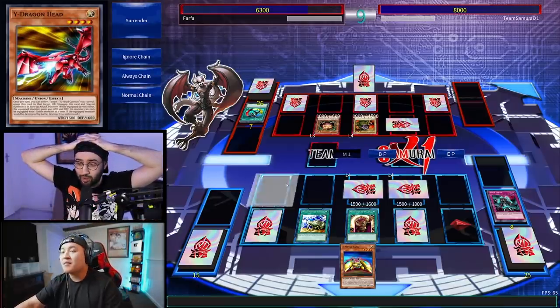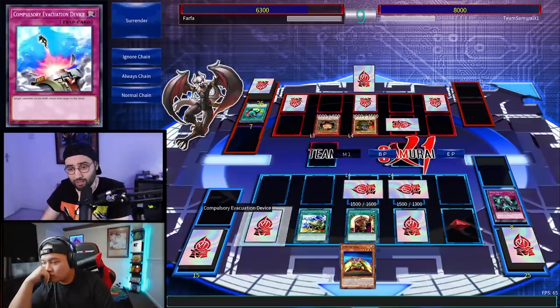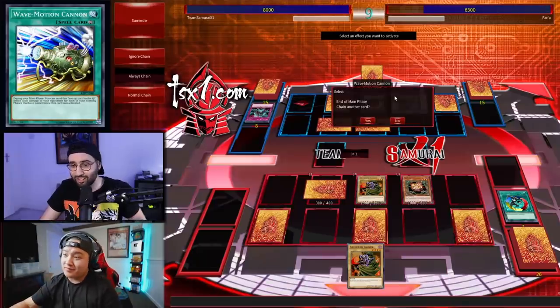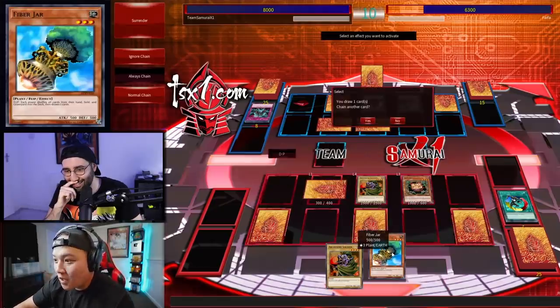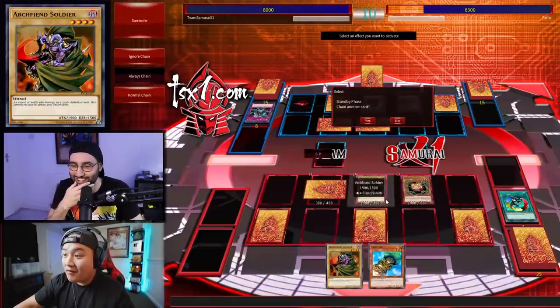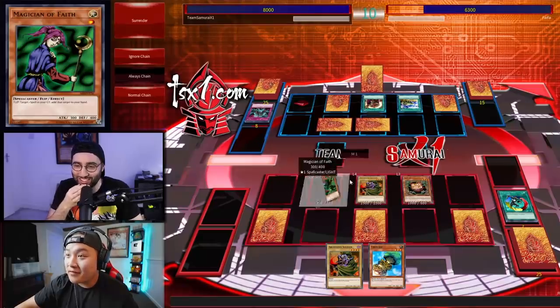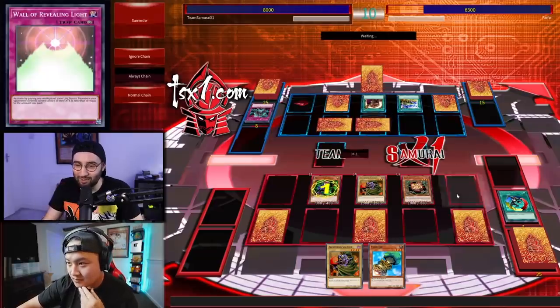Sure. So terrified that's a Fiber Jar. I feel like you would have needed to top deck that Fiber Jar and that you really needed the Sangan to get you to the Fiber Jar. I'm going to take a risk here and say that is not a Fiber Jar. Sure. Farfa's brave, man. I don't think it's Fiber Jar. I think it would have been more obvious if it was a Fiber Jar. Farfa is so brave, man. Did it pay off? Okay. I can handle a Creature Swap. I think I'm okay with a Creature Swap.